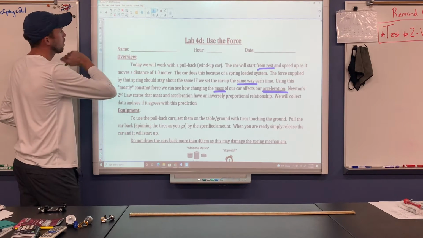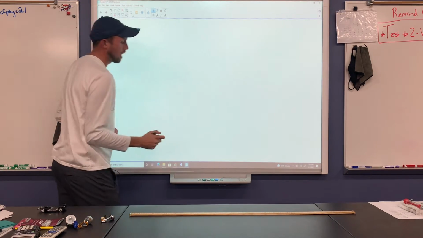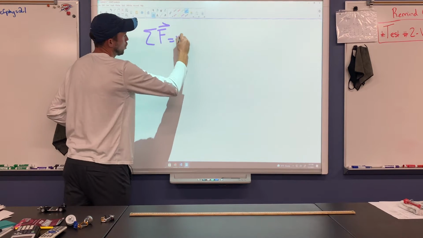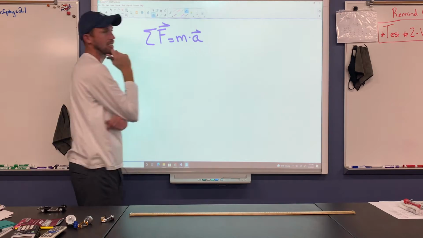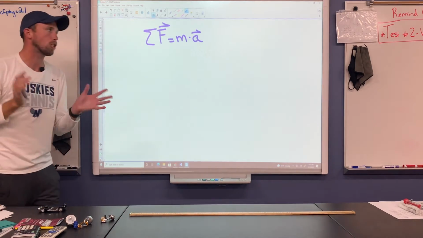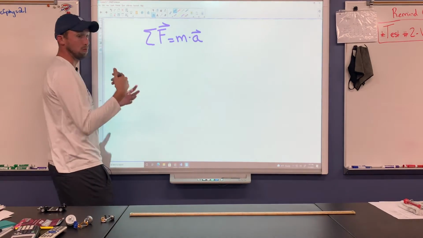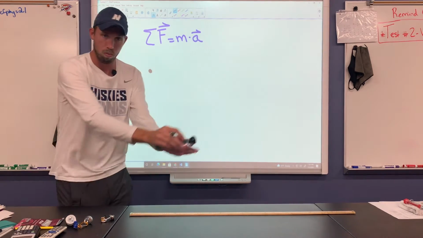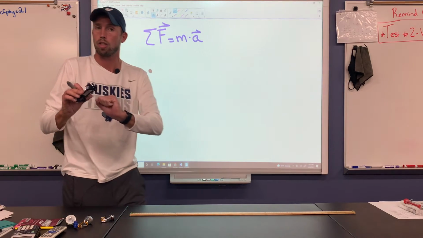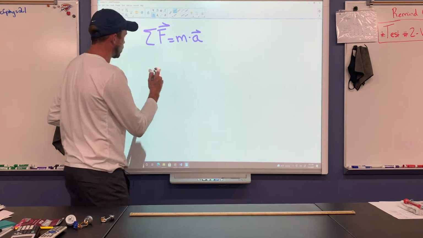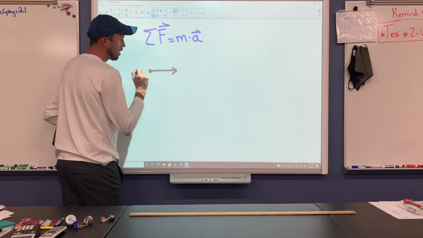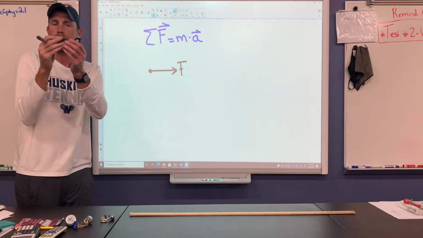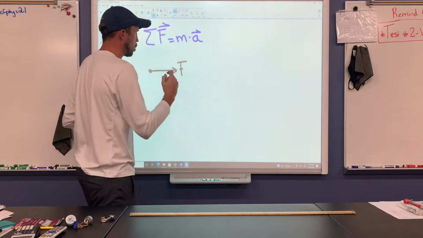Sorry about that. Here's what Newton's second law states: the sum of forces acting on an object should be equal to the object's mass multiplied by its acceleration. Now, to keep things relatively simple, let's say we've got our wind-up car here, and we've got a force, right? We pull back the car, we release it, and then the car is going to accelerate forward. So there's going to be some force propelling the car forward, right? I may call that like a push force, right? Something inside the car's mechanism is going to help push the car forward. I'll just call it a push force.